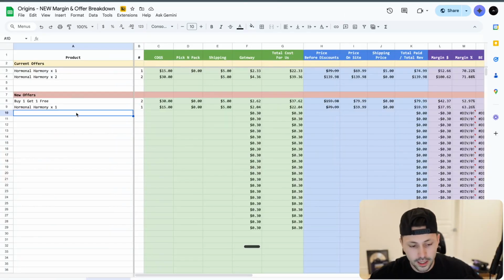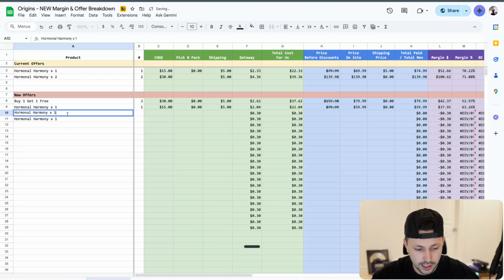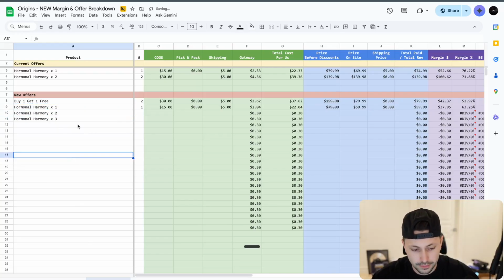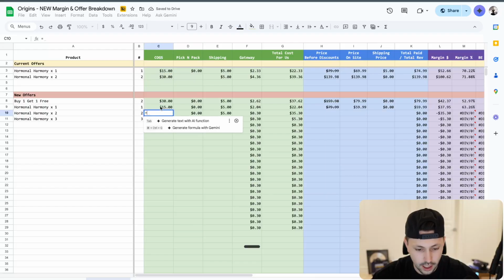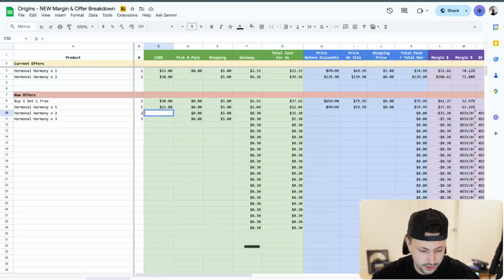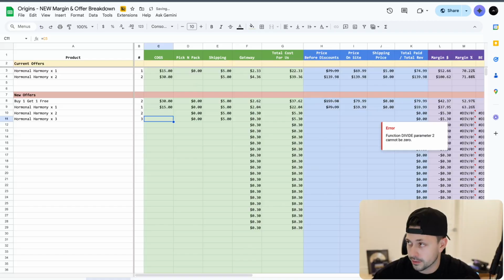And so if you do a Hormonal Harmony times 2 and times 3, right? And you just come in and you start building bundles. Well, guess what? Now you can see what actually ends up happening when you have really, really great suppliers who can support on actually getting, and I just need to make sure that I actually optimize this because I didn't. So I'm breaking the sheet and I know it's crazy watching me click around. So let me fix this for you guys.